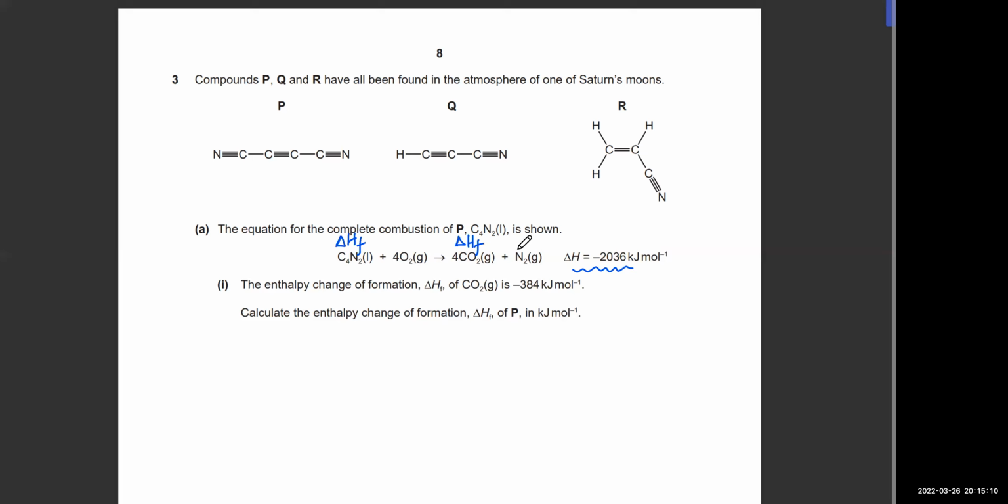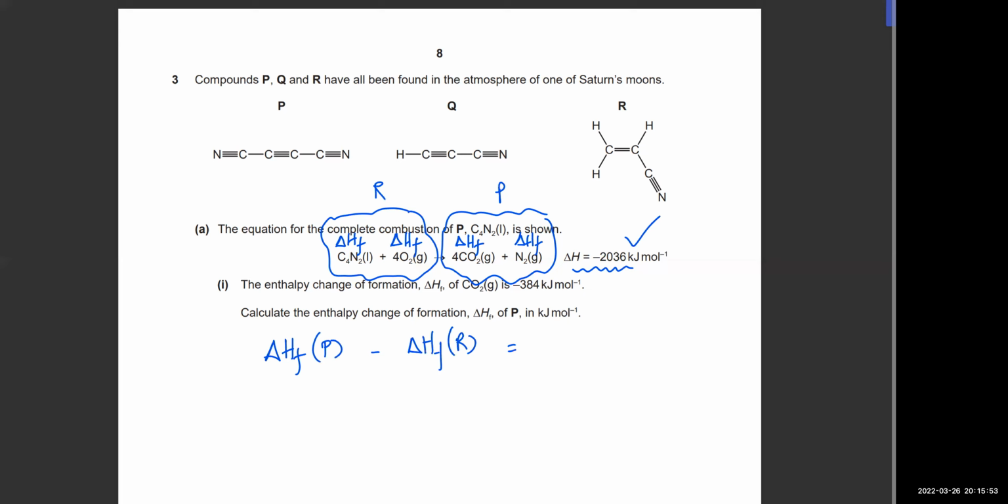Sir, वो O2 और N2 जो मॉलिक्यूल है उसको नहीं लेता शायद. Zero होता. Delta HF, yes, of elements is zero because you don't need to form them. Okay, remember, enthalpy of formation of elements is always zero. So if you know the enthalpy of formation of the products and you know the enthalpy of formation of the reactants, what is the formula? Product minus reactant. Okay, so it's the enthalpy of formation of the products, which in this case is minus the enthalpy of formation of the reactants, and that equals the answer. Answer mein pata, that should be minus 2036, right?